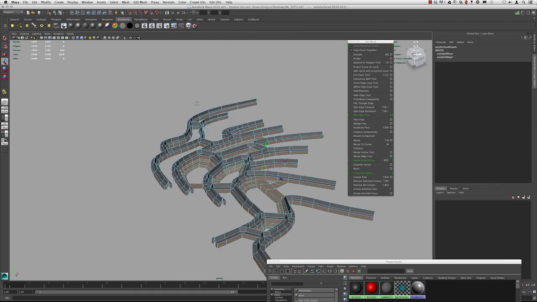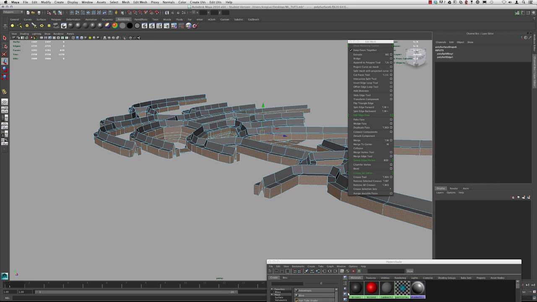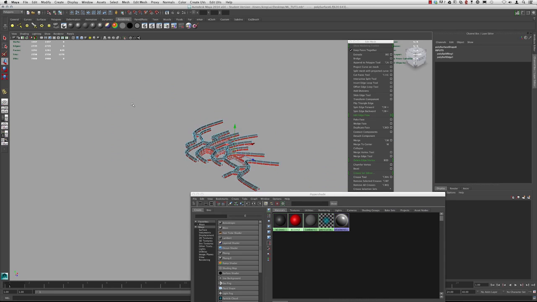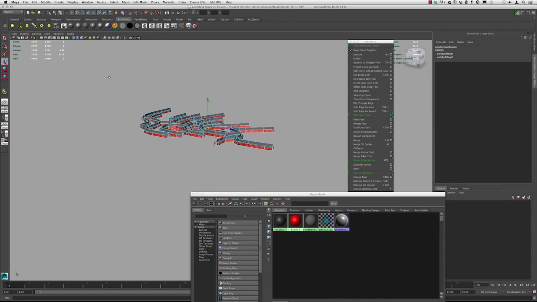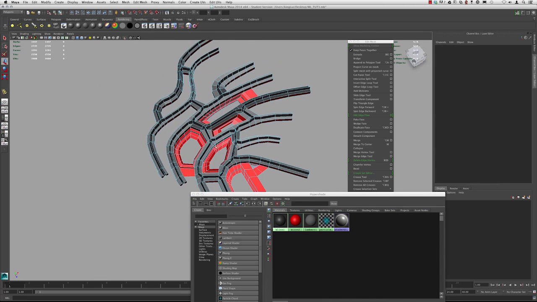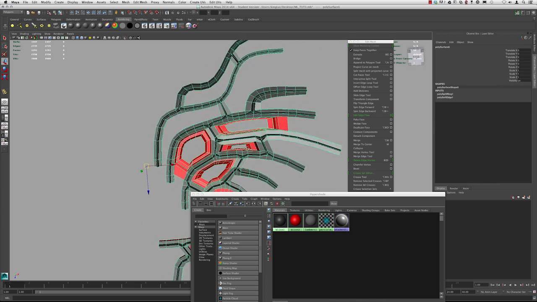Sure. Now I'm going to assign the red blend to these. So I'm just going to hover over blend 2 and hold right click and go to Assign Material to Selected. And then I'm going to shift marquee over the entire thing, which is going to invert the selection. And I'm going to assign this dark gray blend to the top. Cool. Go back to object mode.